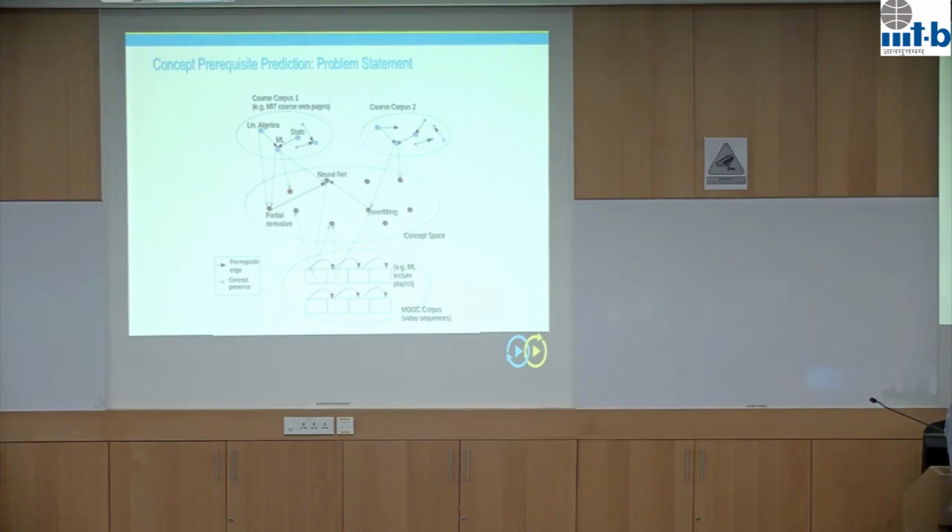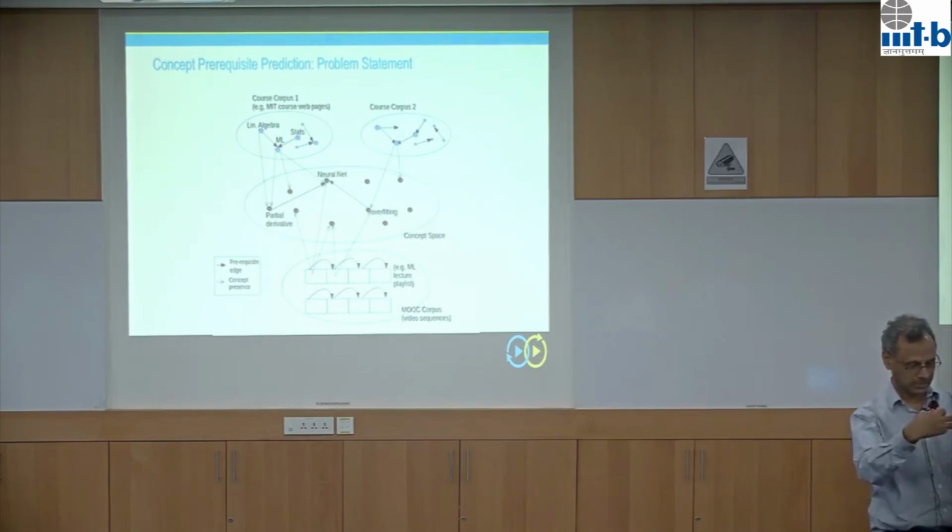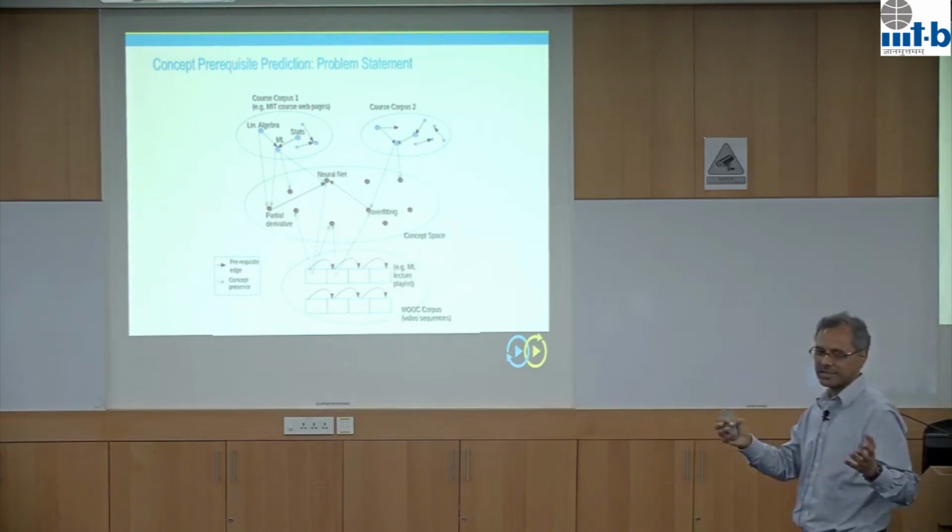So how do you infer them? You infer these based on certain evidence. If in a course you see this topic being covered, then the next topic and so on, you use that as a signal that perhaps the topics covered earlier were prerequisites to later topics. How do you infer hierarchical relationships from the table of contents in textbooks? If you have a book with a title, then all of the entries in the table of contents are in some sense children concepts of the overall title. And if you have a two-level table of contents, then the entries at the second level are children concepts of the top level.